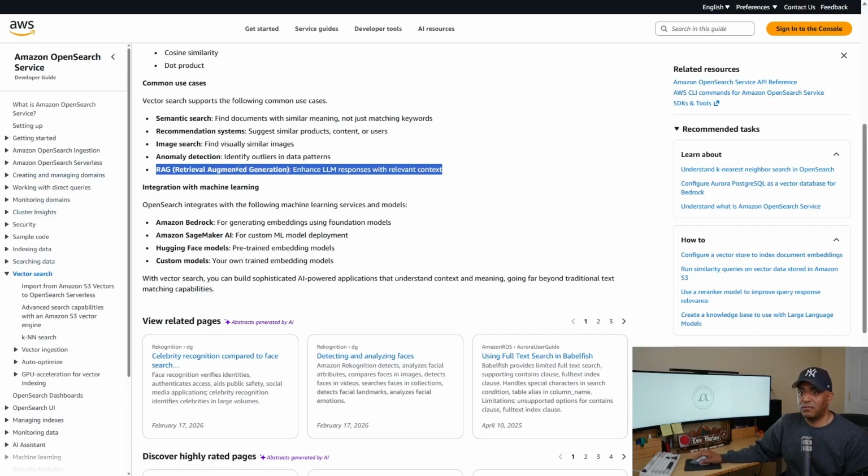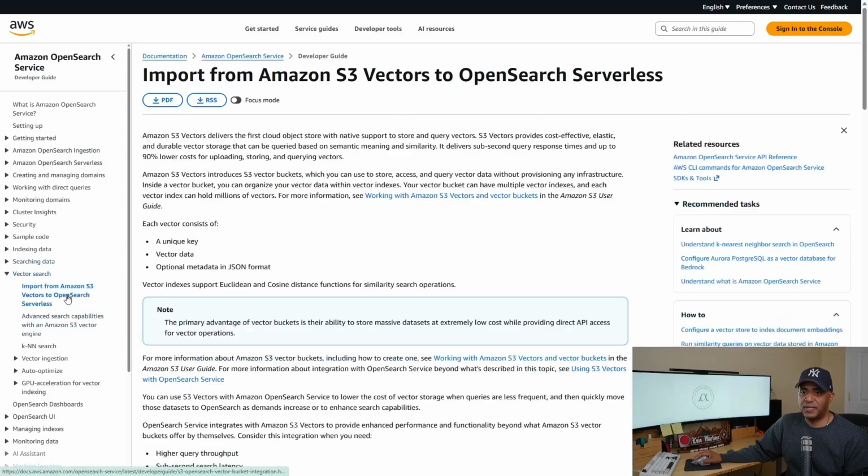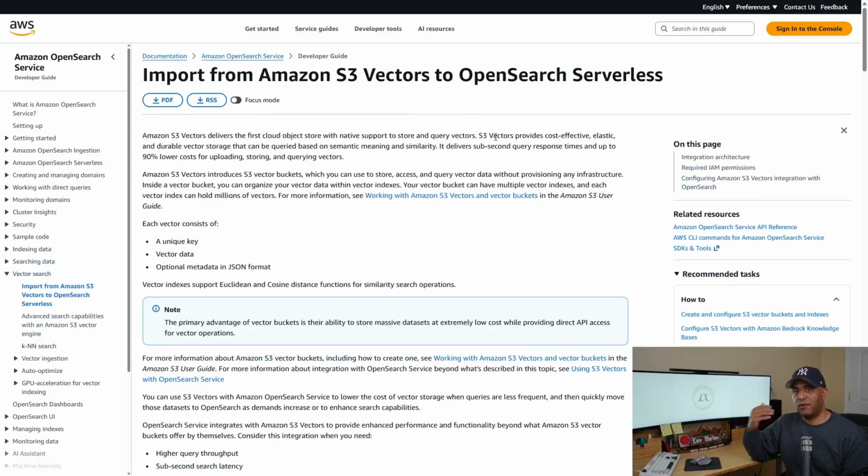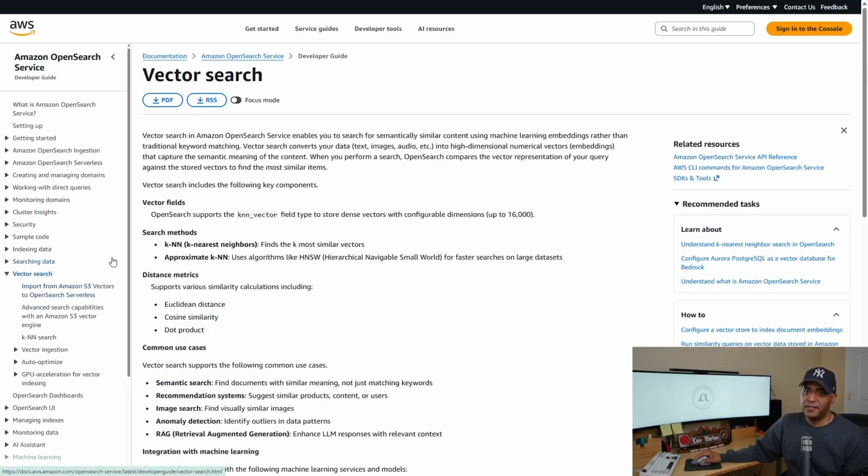I didn't understand the functionality of it, so it took me a bit of time going through here. I bit off on this serverless and started going through the OpenSearch servers list. I'm like, serverless is usually the best way to go. I mentioned in week one how that turned into an absolute catastrophe. So I had to come back to vector search and found this, configure our vector store to index document embeddings.